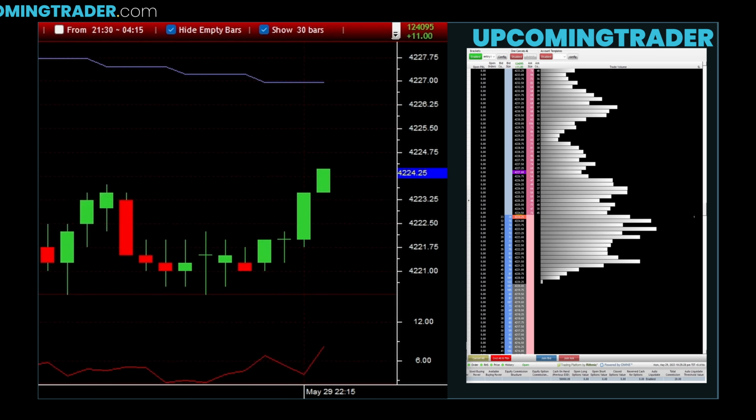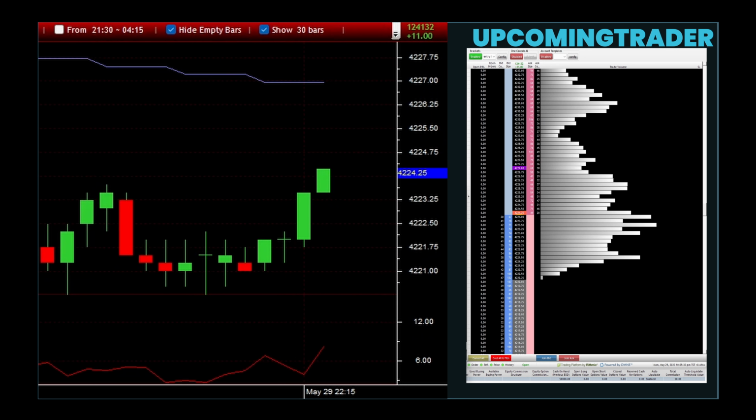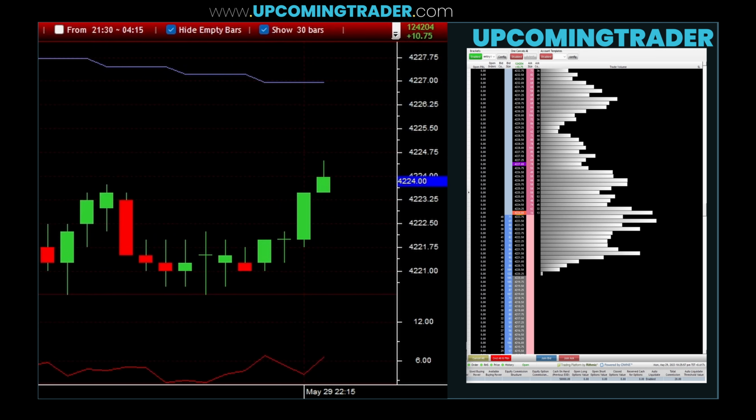Are you ready to uncover a strategy that can transform the way you understand market behavior? Picture this. Instead of just seeing price movements, you gain insights into where the market truly finds value. This is what the time price opportunity strategy, or TPO strategy, is all about. By focusing on how much time the market spends at different price levels, you can uncover the key zones where buyers and sellers find equilibrium.